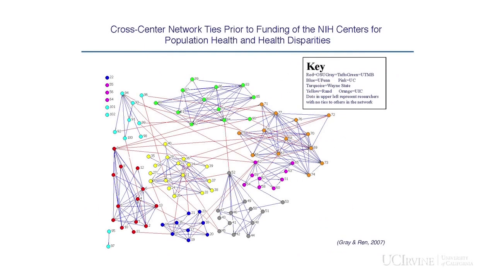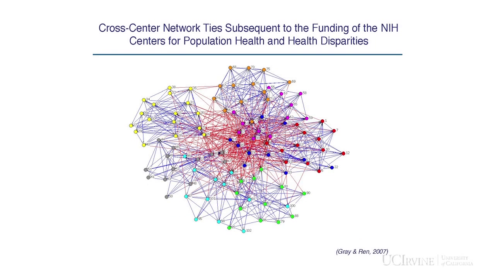This is another National Institute of Health Center for Population Health and Health Disparities, and they started out with these different university-based centers, Ohio State, Tufts, University of Pennsylvania, and they're different colors. And this is what they look like at the beginning of the first year of that initiative. And then as they worked together, they got a lot more interconnected. And so when they went to apply for refunding, they said, look, we're really networked. We did our job. It's great.